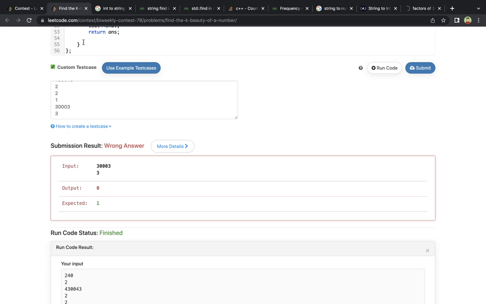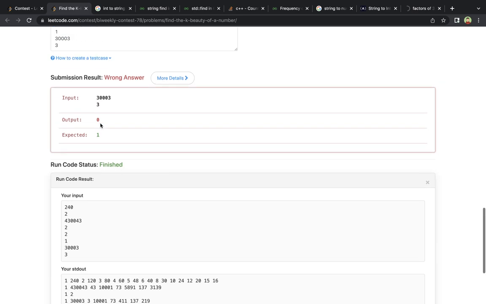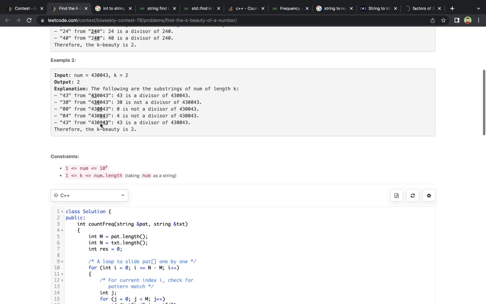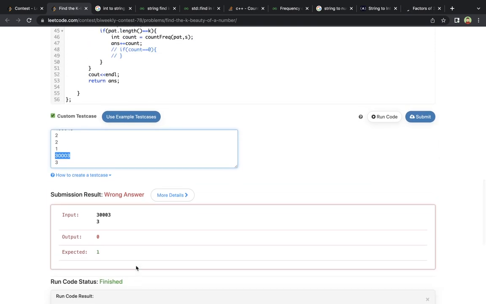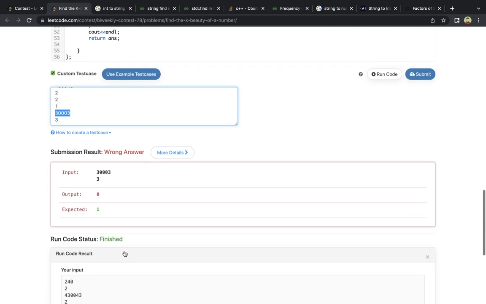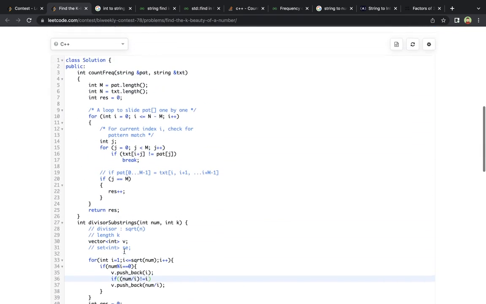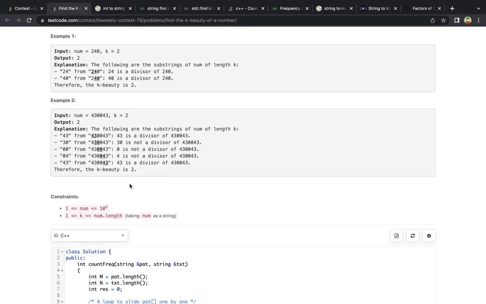Then why is it saying 1? I mean 30,003 occurs as a factor, but it's not of length 3.